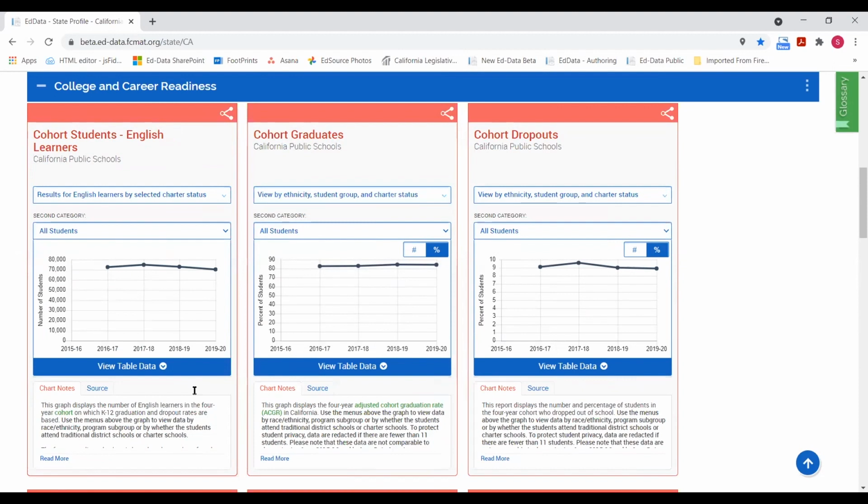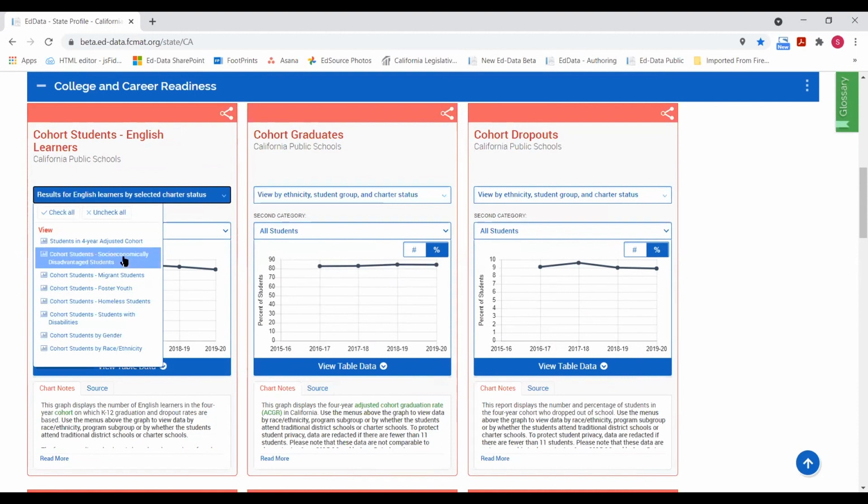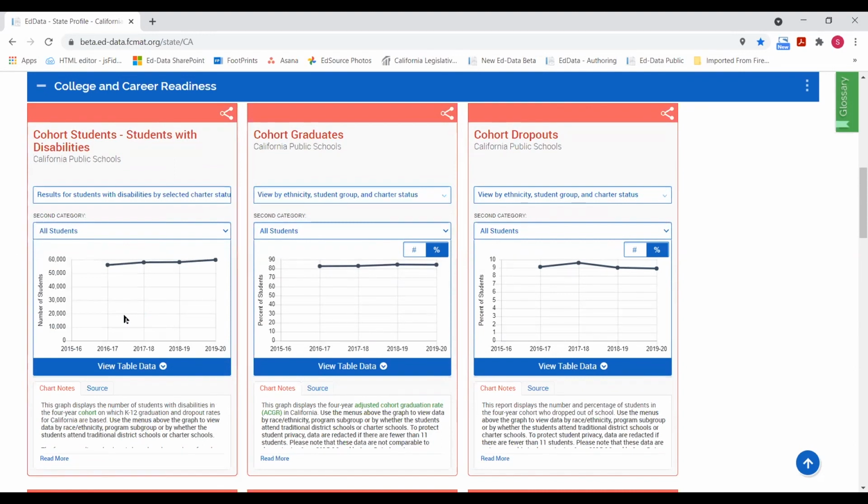Yeah, so the cohort graduation rate is calculated from a cohort of students who all start ninth grade for the first time in the same year. And then we follow those students for 4 years and look at the outcomes of those students at the end of 4 years. And so along the way, of course, some students transfer out of state or transfer out of country. There are legitimate reasons why we would remove students from the cohort, and then students transfer into California public schools and districts, and we would place them inside of a cohort based upon the year that they started ninth grade, and then track the students from that point forward.